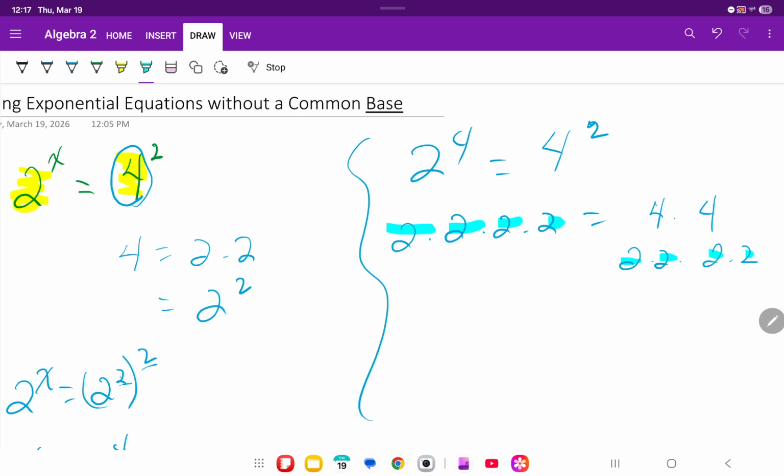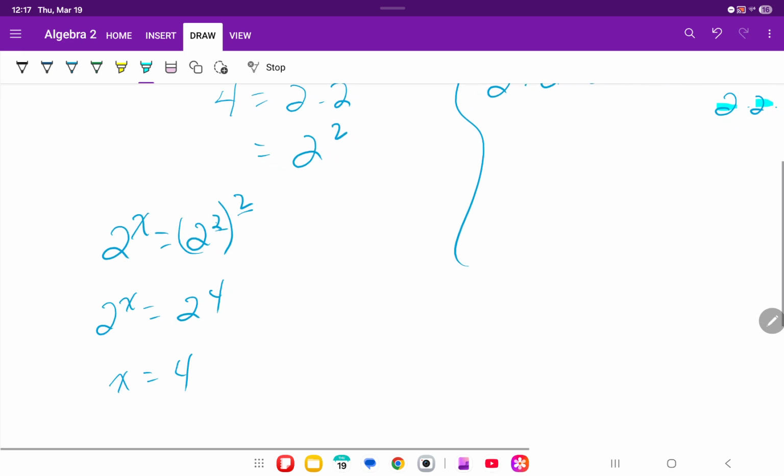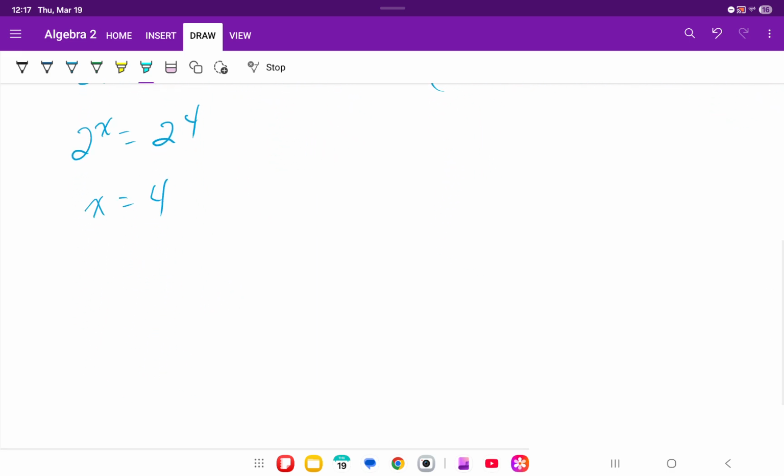So normally I would not use something with a base 2 to explore that because of the properties of 2. 2 is one of those what we consider kind of a magical number, because you can take 2 plus 2, and that's equivalent to 2 times 2, and that's equivalent to 2 squared. So sometimes when you're trying to prove something, 2 is not a really great base, but it also is a really great number to work with if we're just trying to prove something with a small number.